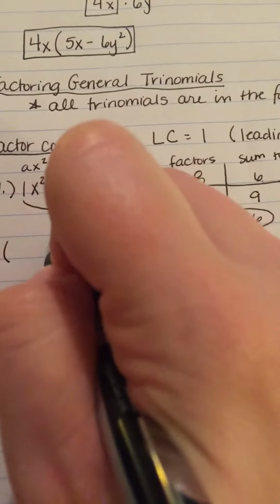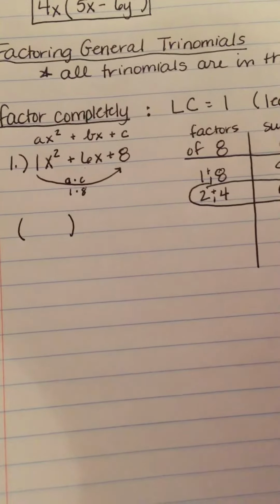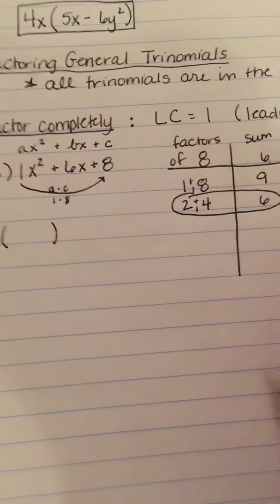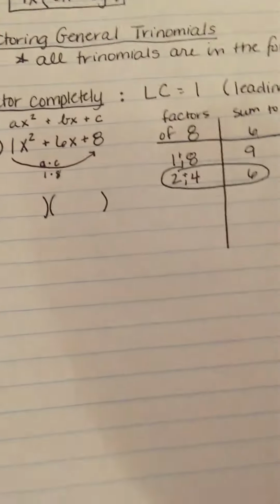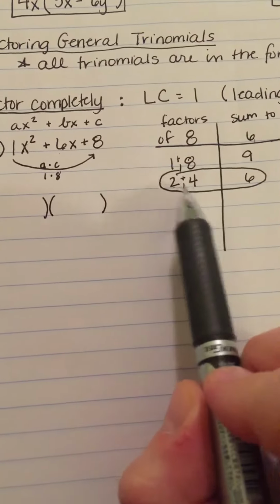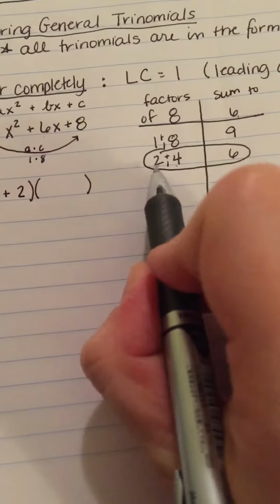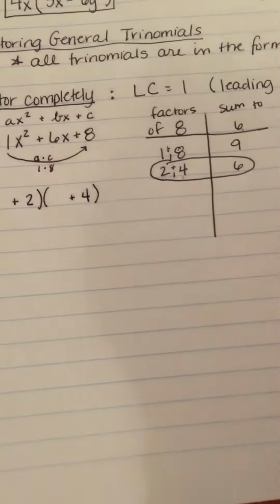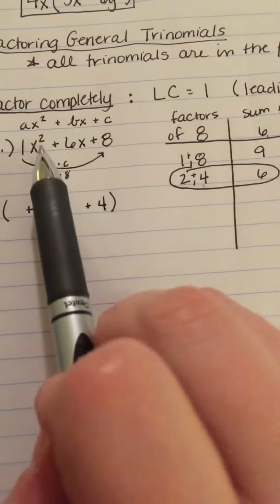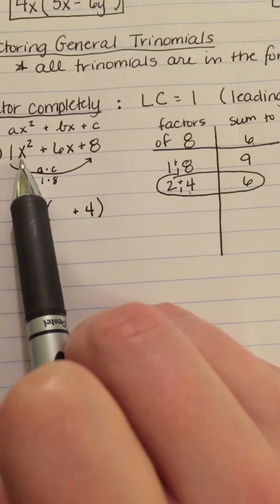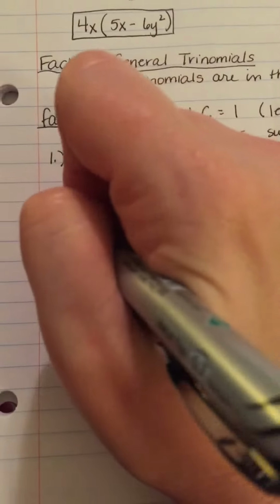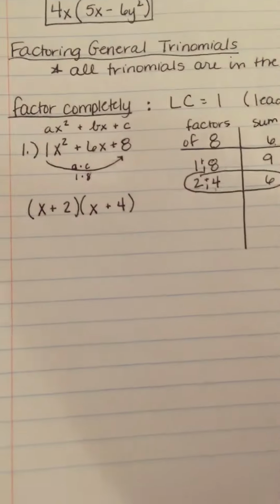Okay? What I've got right here are two major parts of my answer. Now, one thing you need to remember is that whenever we created trinomials, we multiplied two binomials in order to get the trinomial as the answer. Well, I've got two parts right here of the binomial. I know it's going to be a positive 2 because this is a positive 2. And I know it's going to be a positive 4 because 2 times 4 gave me 8. Now I need to figure out, what do I do to break out this x squared? So what times what gives me x squared? And that's x times x.